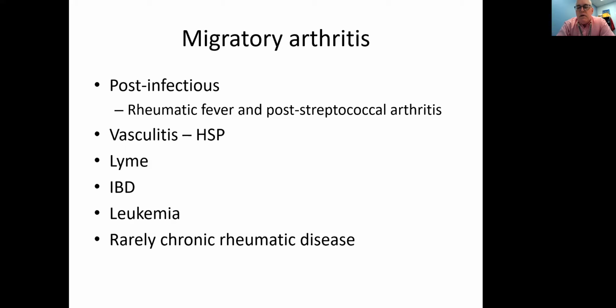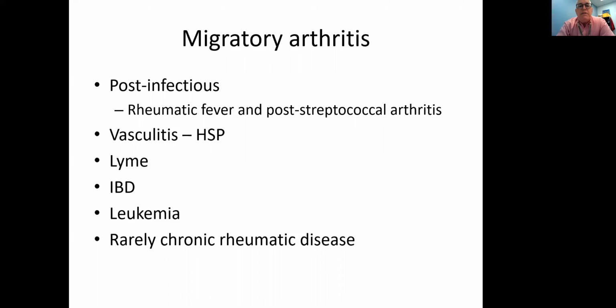The historical question that I like to ask, if a patient presents with a polyarthritis, is: are there any places that used to be swollen and painful that are not anymore? And when that happens, that is not typically leukemia. Even though that's on the list, it's officially on the list, leukemia is more of an additive arthritis where you're just adding joints. Joints getting better is almost always a post-infectious process. JIA doesn't do that, not in a short time period at least.